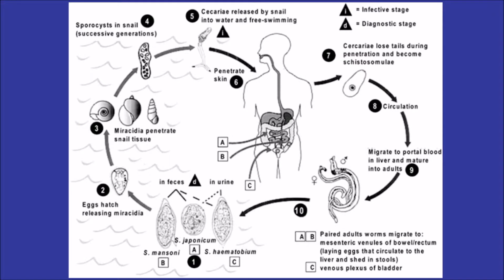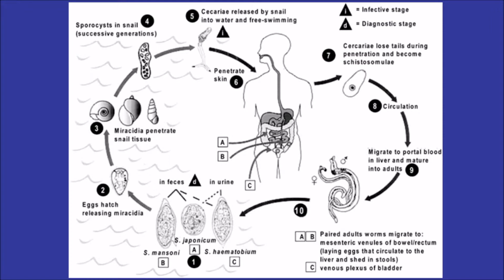This slide shows a diagram to illustrate the life cycle of schistosomiasis. And to make it simple, we'll start by urination and defecation of a patient having schistosomiasis, the active form of schistosomiasis. Now, if the affection is in the intestinal tract, the ova that will pass is called Schistosoma mansoni. If it is affecting the urinary tract, the ova will be called haematobium.